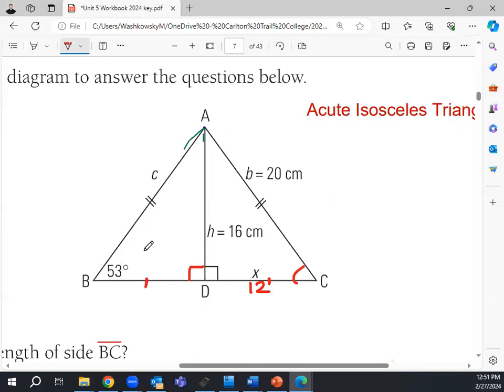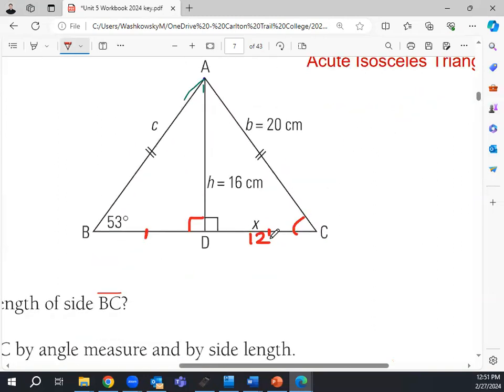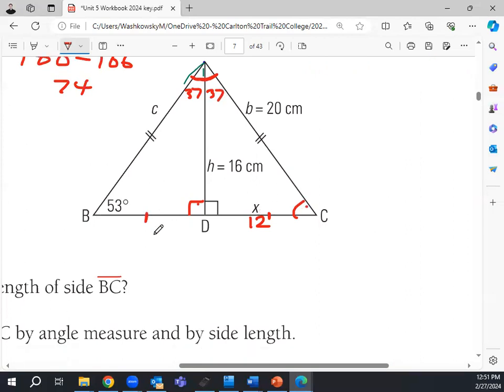You could do the trigonometry with that. But if you notice it's an isosceles triangle, well, if I know that, I know the angles are the same. I know that these angles are the same, which means if this is 53, this is 53, 180 minus 106. It's going to give you 74. This whole angle 74, you cut that in two because it's split directly in half, you'd get 37. It's the exact same triangles, which means you'd then know that, oh, well, it's just 12 and then another 12.